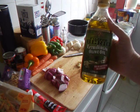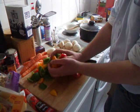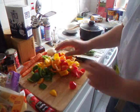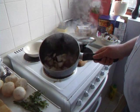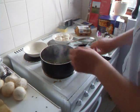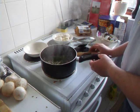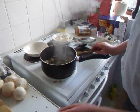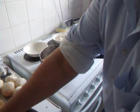So we use extra virgin olive oil for frying the vegetables. And as you can see, I've prepared the peppers as well. Chop those into fairly big chunks too. We start with frying the onions and the garlic, and then after a minute or two we add the thyme and the rosemary into the garlic and onions. Don't cook them too hot, but let them sweat. We just want the onions and the garlic to become slightly more transparent. Once that's happened, we add the peppers, all the peppers too.